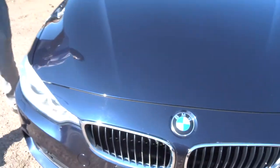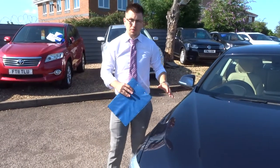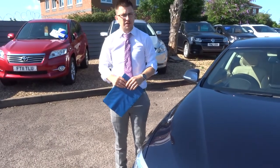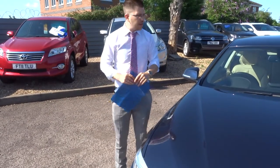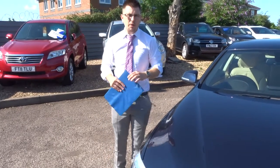This car has had one previous keeper. When the car came in we put it on our ramp and did our own 160 point check — we video the inspection, take photographs, and do the inspection twice: once when we get the car and again when it's sold before you get it. The car is maintained and clearly has been looked after. We do give you a warranty anyway.